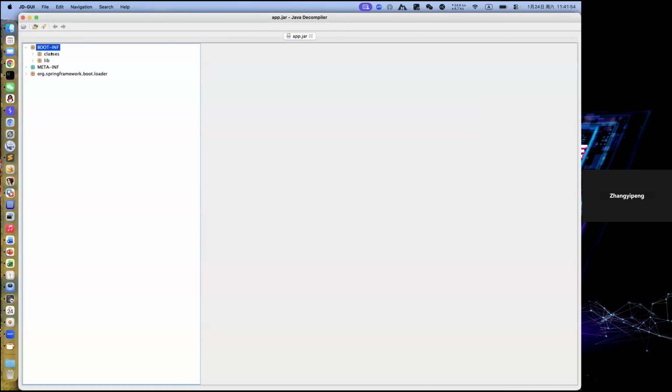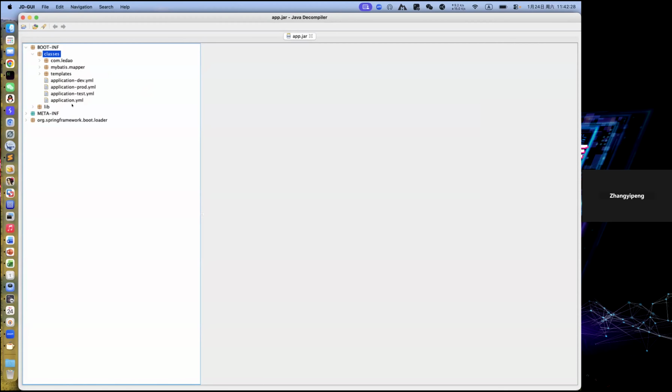So, some details about the patch. Even though we know that in AWD we need to attack and patch, defense or patch, this doesn't mean that when you try to patch, you need to do all of these things. This is not necessary in the CTF. You only need to patch some special or sensitive string. That's enough.